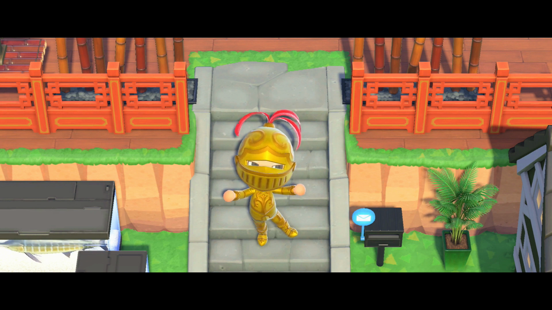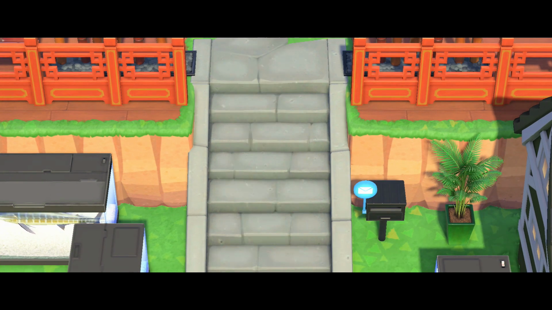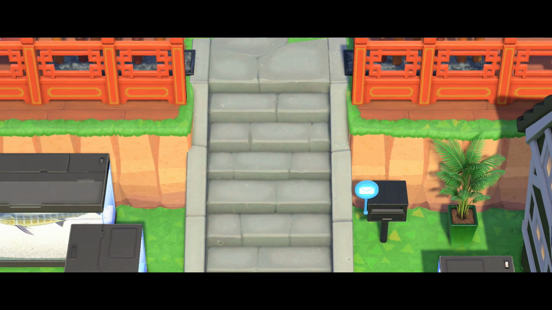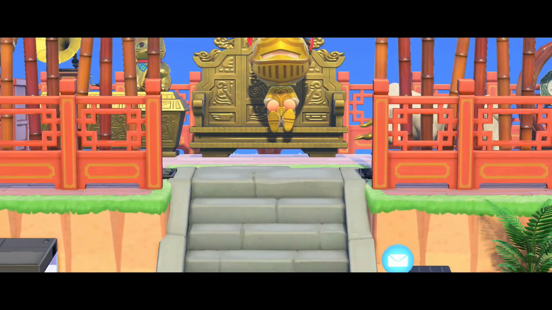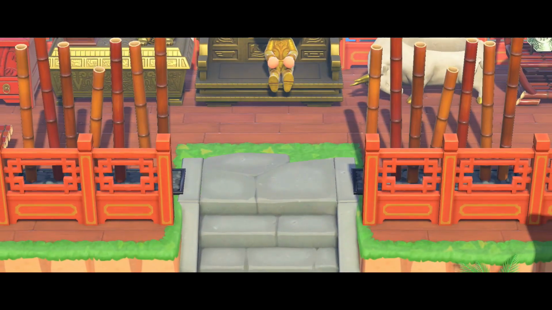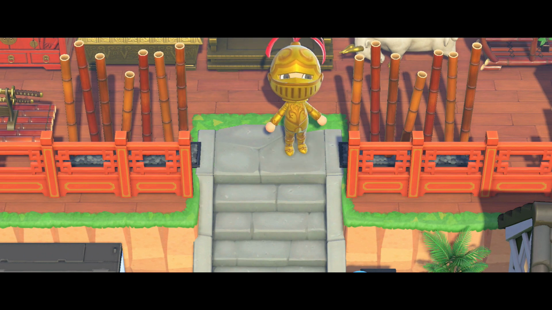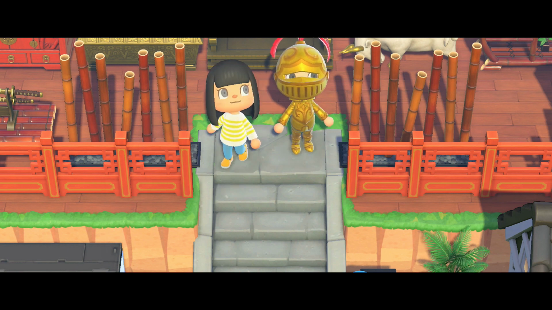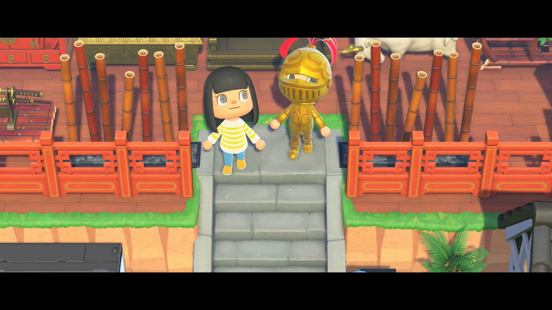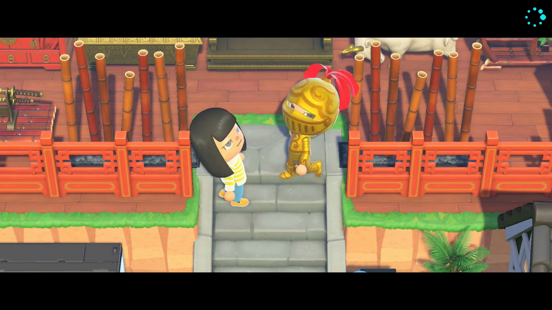So if you put that all together, you can create some really cool shots. If you have other characters on your console, you can also invite them in. And by doing so, you can have more people within the shots. The more controllers you have, the more characters you have to play with.